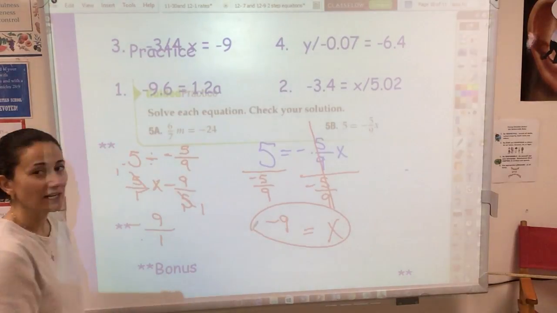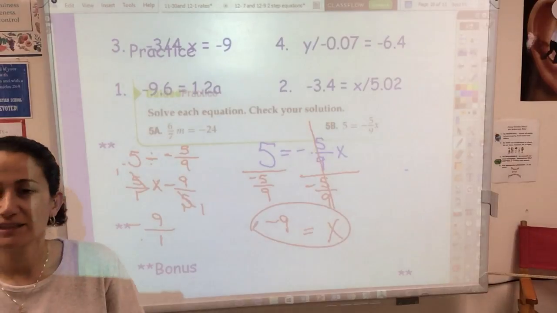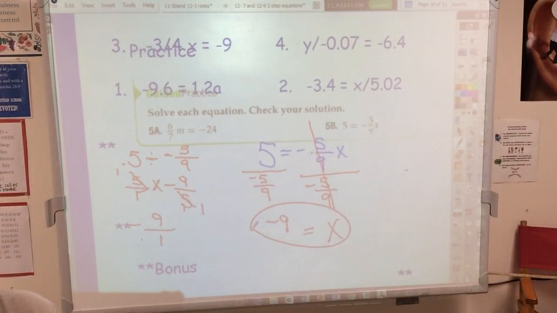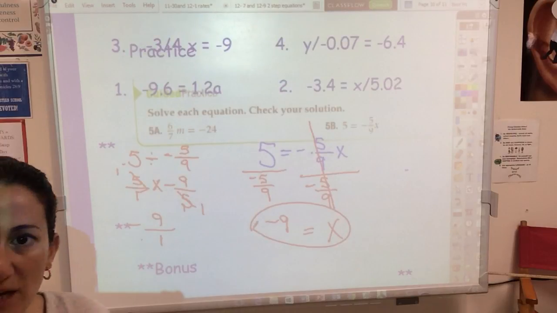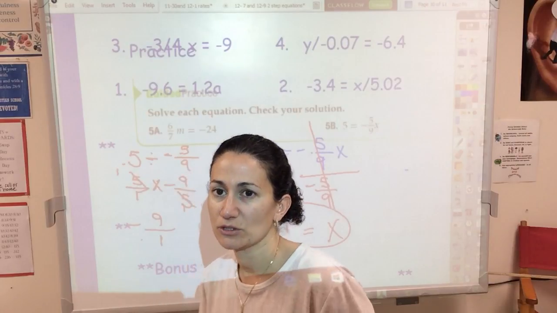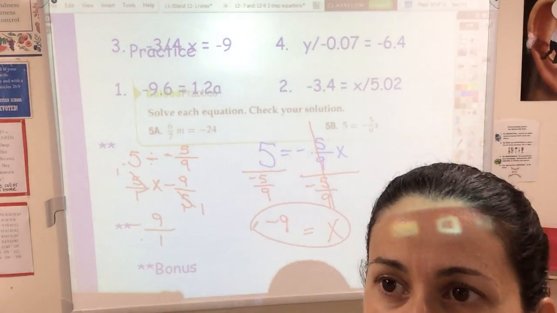Did you get that one right? All right, these are quite a bit more difficult than what we were doing yesterday with simple one-step equations. These are a little more complicated one-step equations. Hang in there. We'll practice some more tomorrow. Make sure you bring your notes, and I will see you then.